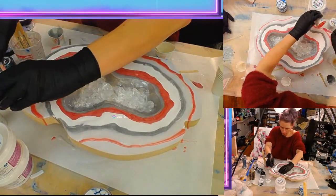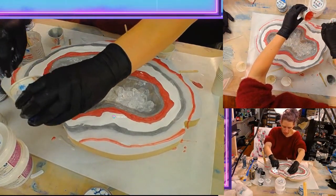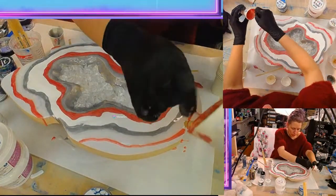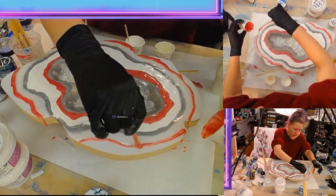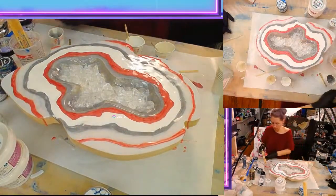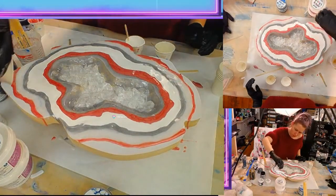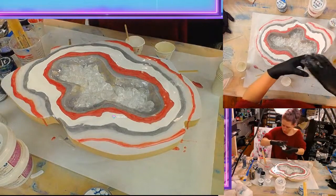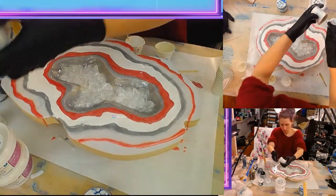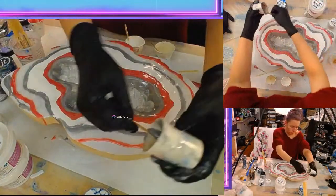A lot of times when we do this, we like to follow the manufacturer's instructions, evaluate that, and then push it a little bit just to see what happens if you break the rules some. Will a swipe work? It's a good question. We have to test that as well. And you can create effects with it when it mixes with other resin.